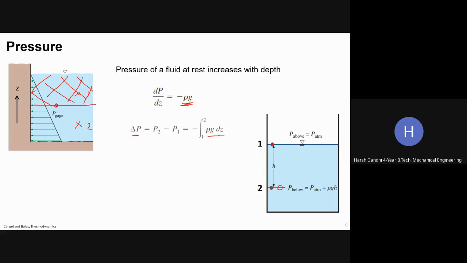Okay, so we have, let us say, a beaker or any other container. I have water filled in it to keep it simple. At point 2, I take a small fluid particle and draw the free body diagram. So what are the forces acting on it? Let us talk about vertical forces.